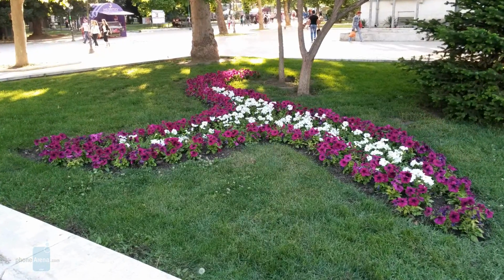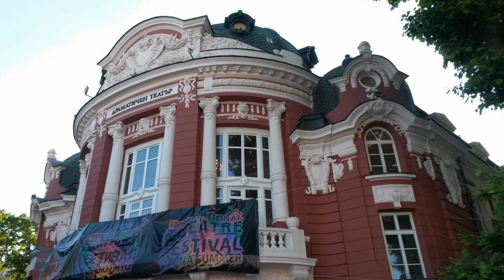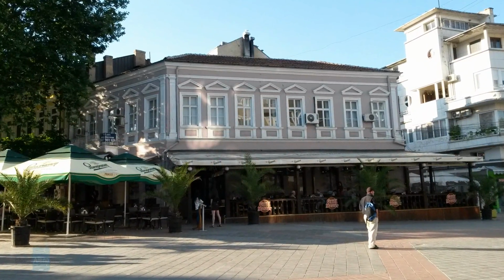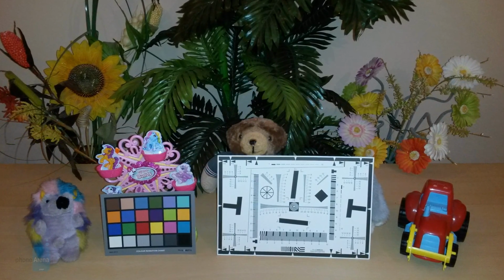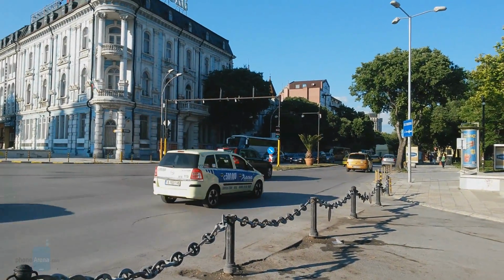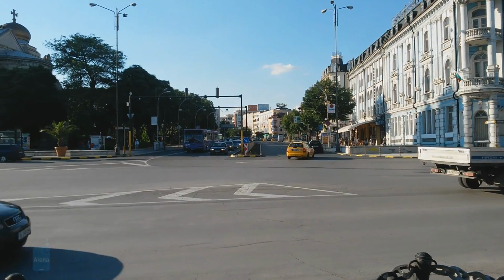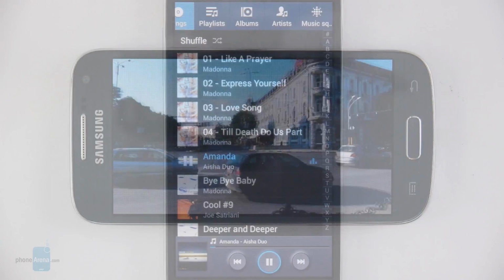Outdoor photos taken with the Galaxy S4 Mini look okay overall. They aren't anything out of this world, but the images are still very pleasant to look at with neutral color representation and sufficient amount of detail. Digital noise is present indeed, but it's within tolerable levels. Indoor shots are much noisier, of course, so they are of noticeably lower quality. Videos can be captured at 1080p resolution with the Samsung Galaxy S4 Mini, and they look very good as long as enough light is present. The sound captured, however, is of average quality at best.